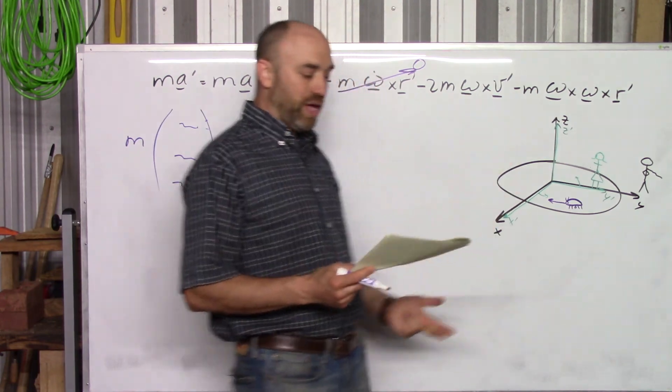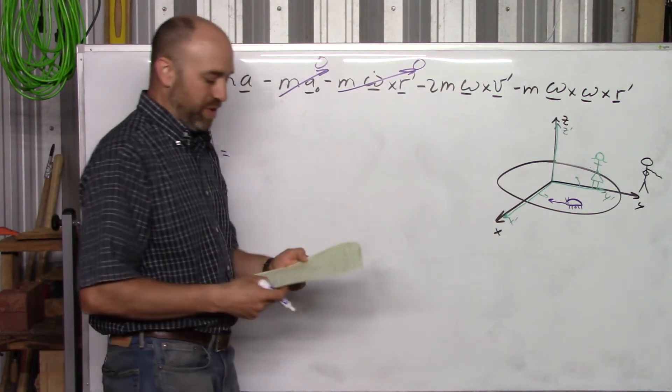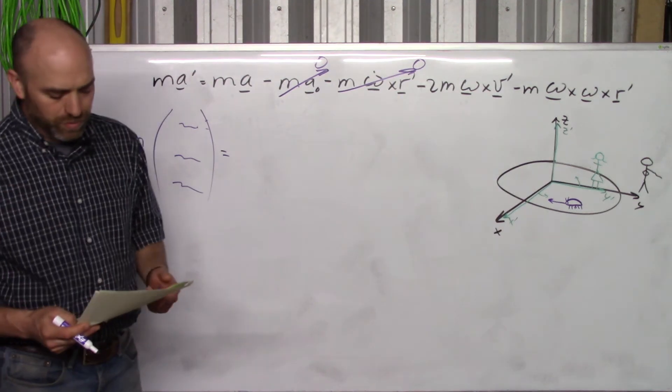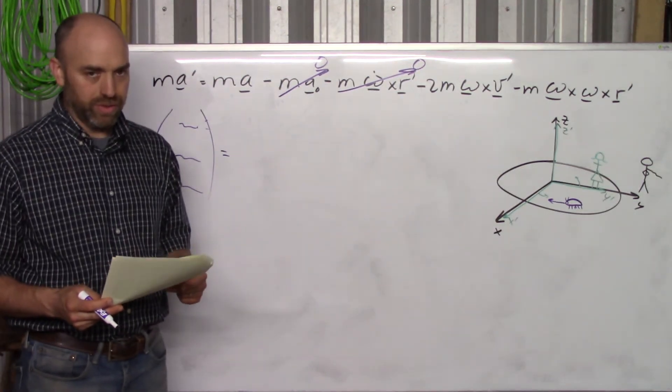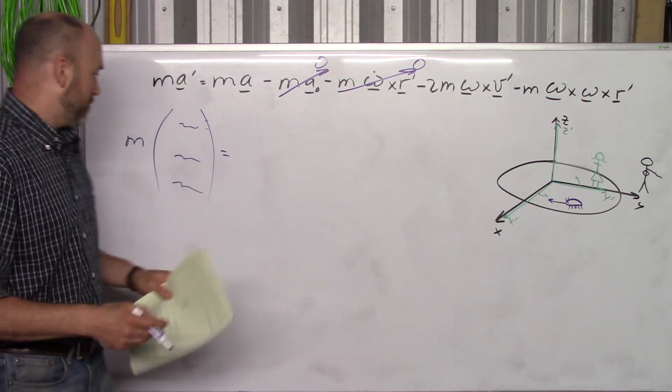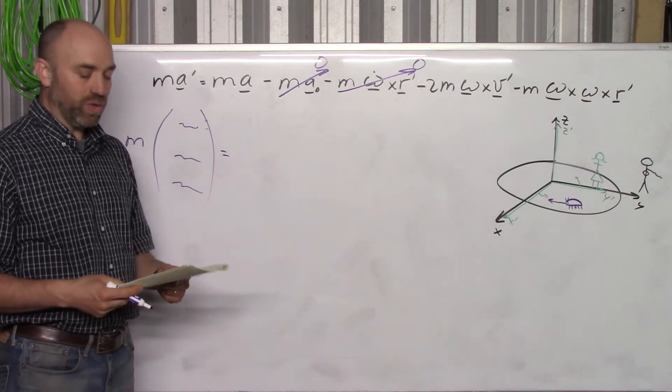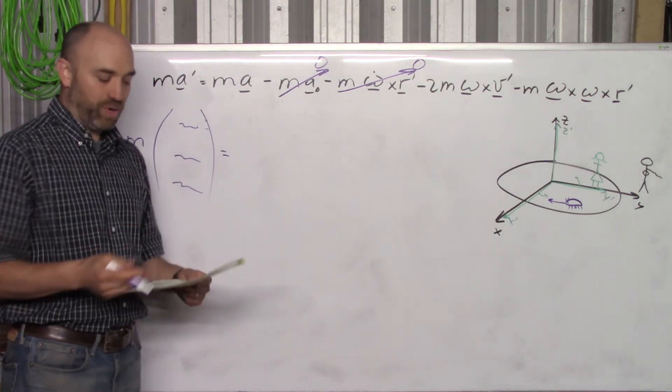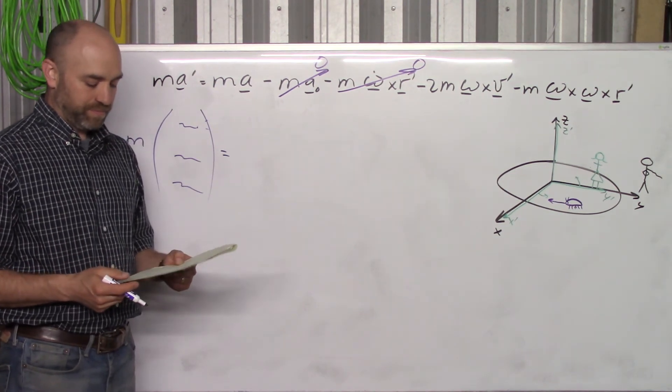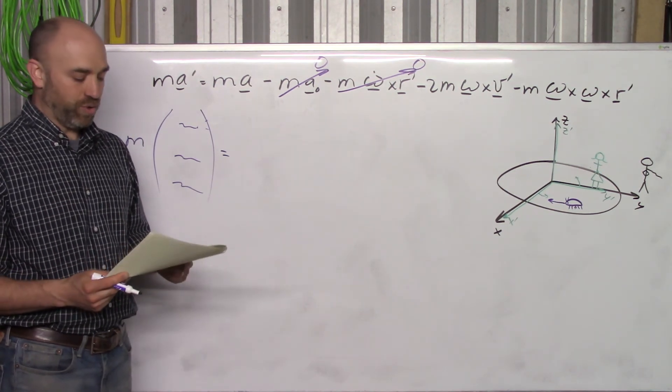So you've got to write all that out. And you're going to end up with three equations here. The three parts: rho, phi, and z. You'll have nothing in the phi part, but you will have a rho part and a z part. And that part you'll use.